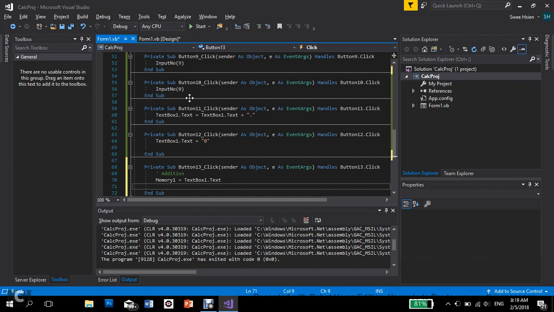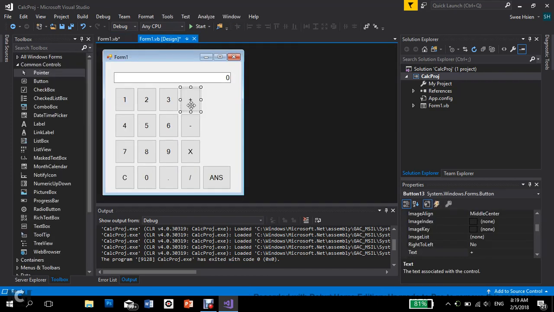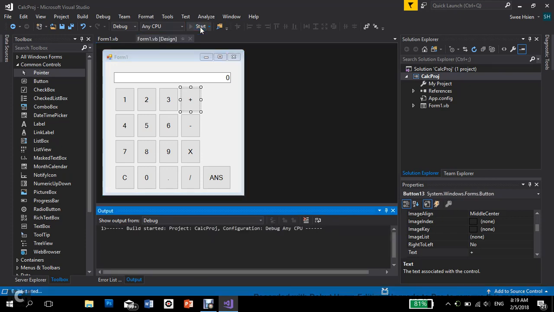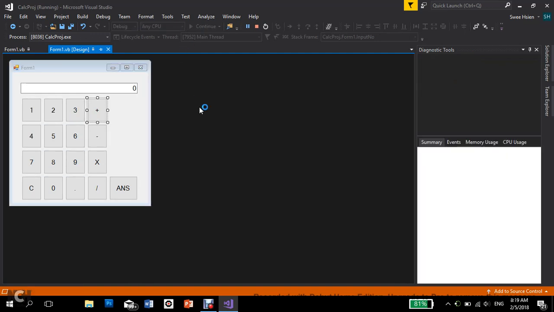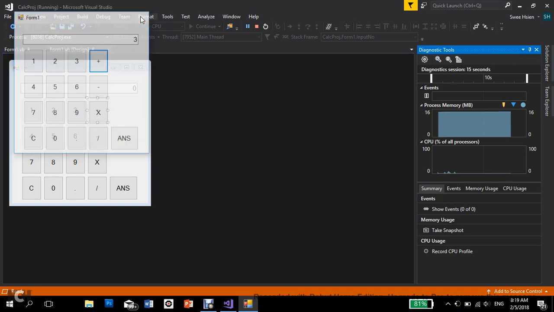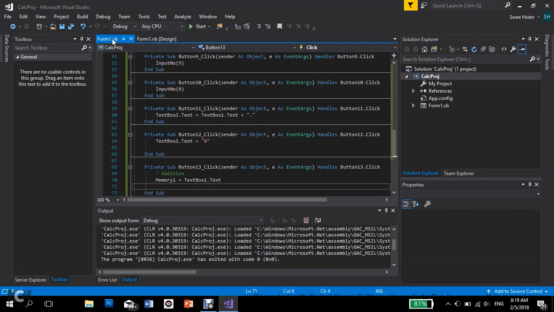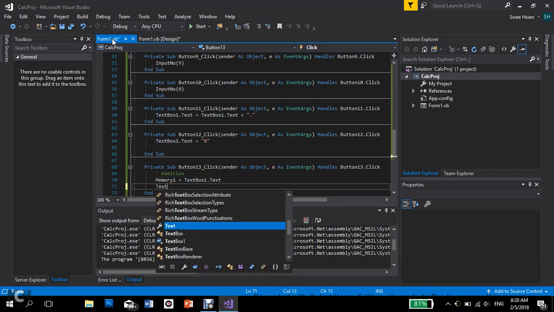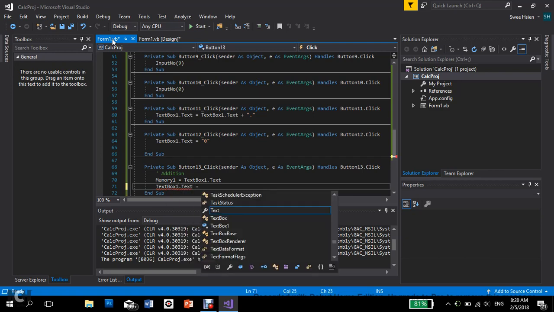Next, how do we know it is a memory? So after we click plus, we might click another number. Then when we click answer, right now we just run it the first time to show you. So when I click 3, it is inside text box 1. When I click plus, it will take this 3 and put it inside memory. So once I click plus, it clears the text box, and it should show a 0 for simplicity's sake. So after it keeps the text inside the memory, it should clear text box 1. Just leave it as 0.